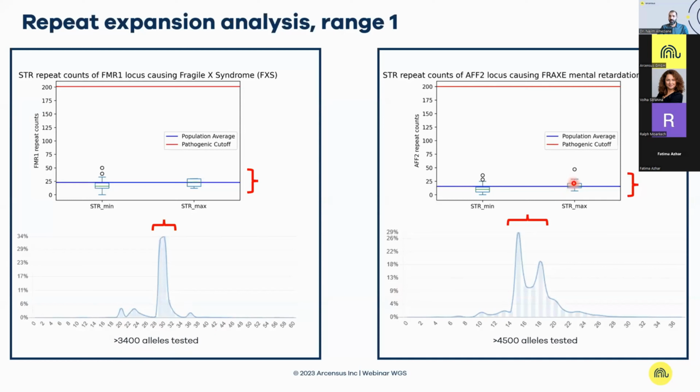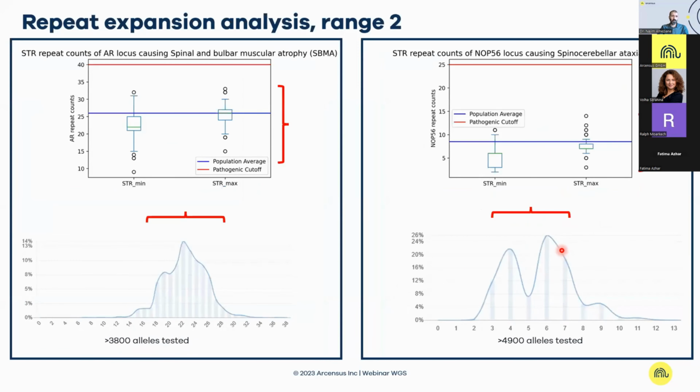And the same thing more or less is true for this other locus, where we see a nice distribution, which is also very narrow, and also more or less comparable to what we see in the normal population. For some other loci, we do see a broader range, which is shown here in our data, which is also comparable to what has been observed in the normal population, based in this case on 3,800 samples. And this is another example with also a broader range, which is also comparable to the normal population.